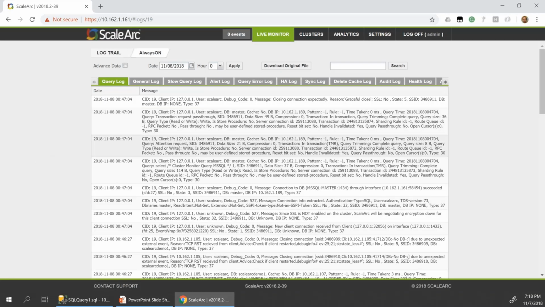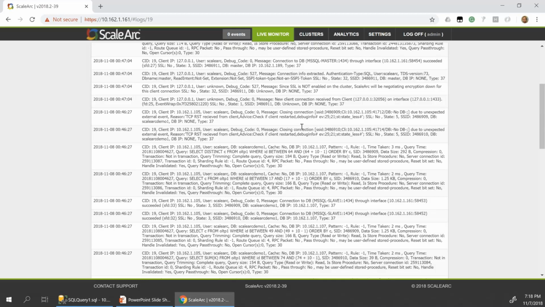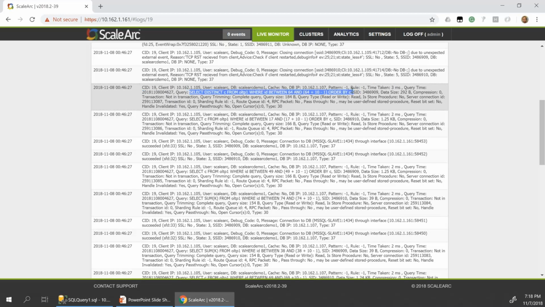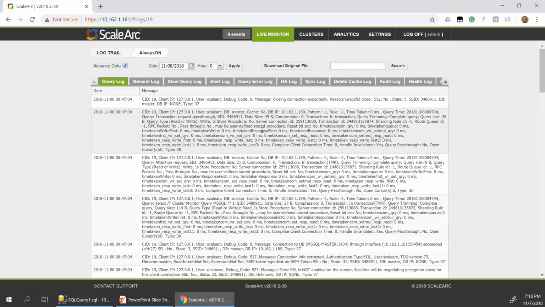So in this screen, we can see raw log files for this Always On cluster. You can see that there is a lot of data, a lot of information. We actually have some very specific information, such as the queries that are being executed, including the where clauses, whether they're being served from cache or not, whether they're recognized as reads or writes, whether there's a procedure. All of this information resides in here. You can even enhance this information by checking this box and see a little bit more timing. This is a little more debugging data, perhaps, if you want to understand how much time it spent on particular parts of the execution.